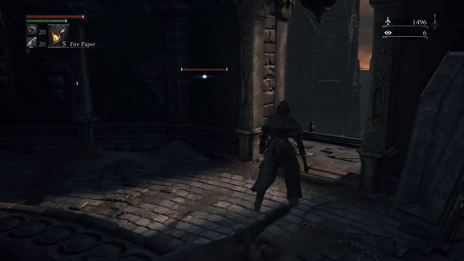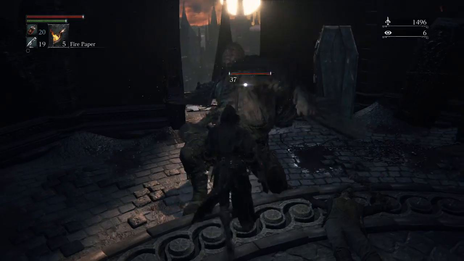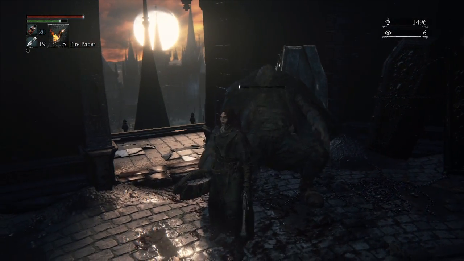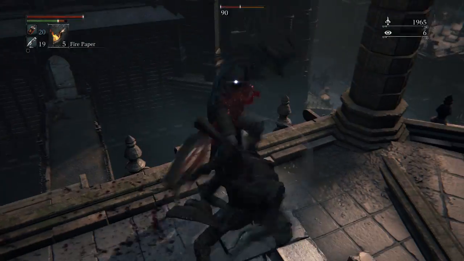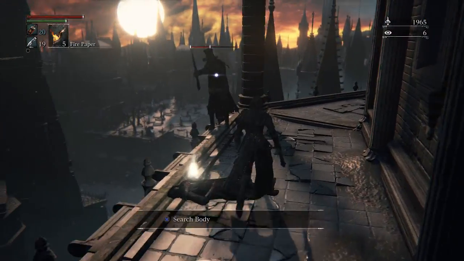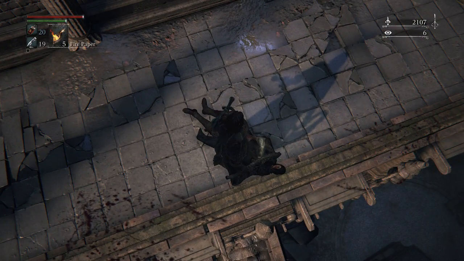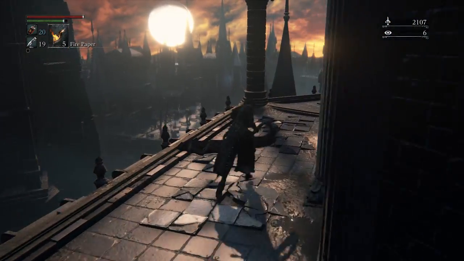And here we have one of these big troll guys. Whoop. I got him even though I screwed the camera up a bit. Some blood vials. Alright, so this wheelchair dude, his shots are much more dangerous than the other guys. Some thick cold blood. Let me check around this side first.